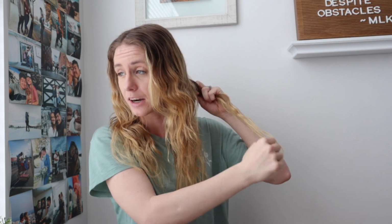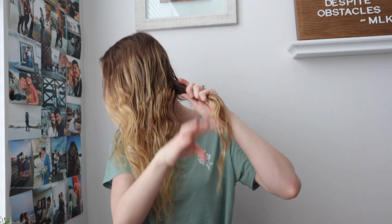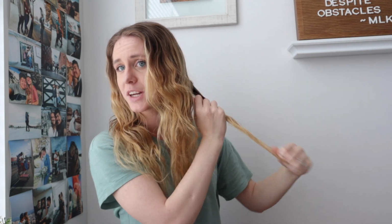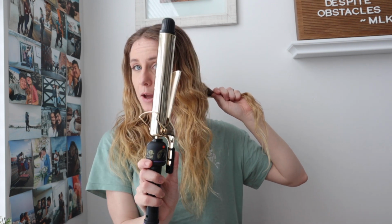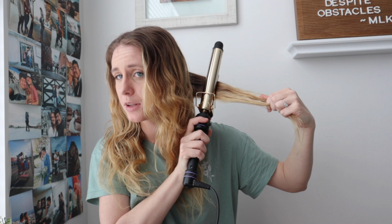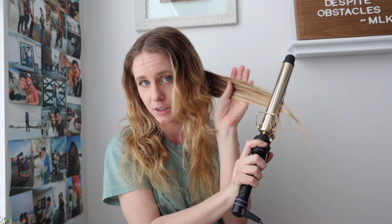But the way that I curl my already curly hair is I start on one side in the very back, and I grab this back bottom section. I run my fingers through it a couple times just to make sure that there are not any knots or tangles or anything like that. And then that is when I take my curling iron. The very first thing that I do is I slowly pull it straight through that section.